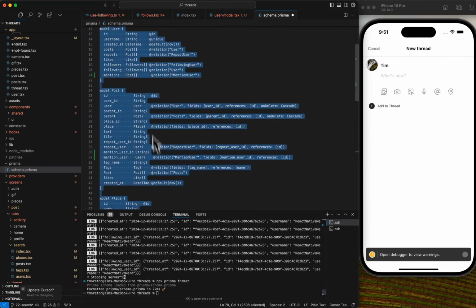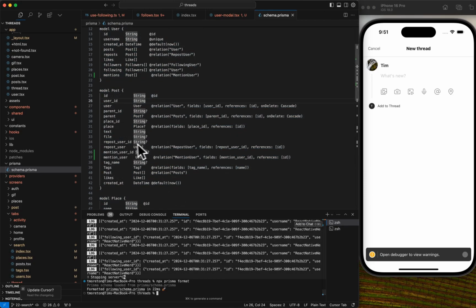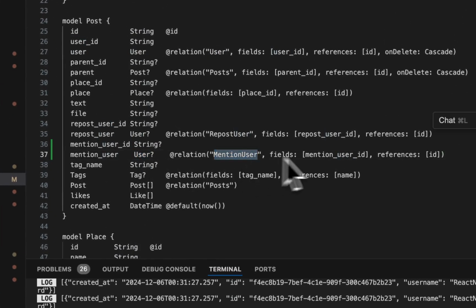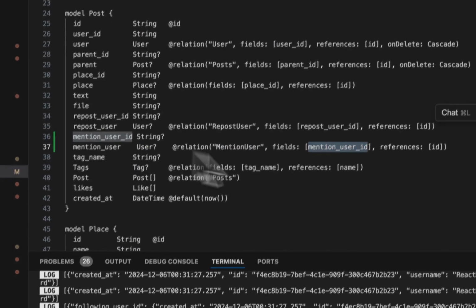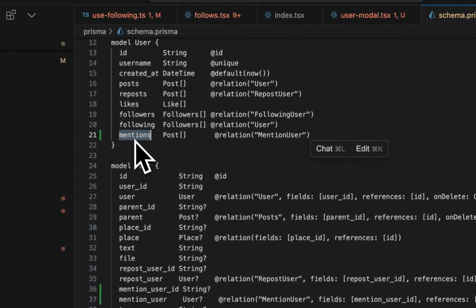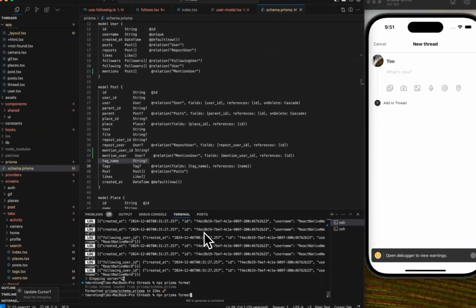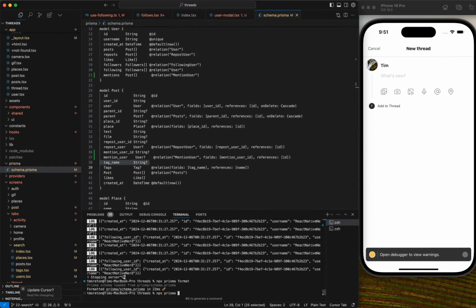See if we get any errors. Nope. Okay. Remember, it's optional. Yes, okay, it's optional. We got our association between mention user on mention user ID, and then we have to add this mentions. Yeah, because this user could have multiple mentions, which is a post and is associated with the mention user. Okay, perfect. npx prisma db push.